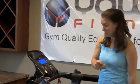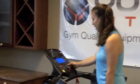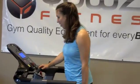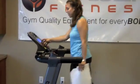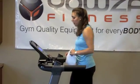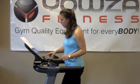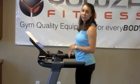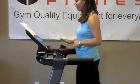My favorite thing about this machine is the hands-free motion control. So let's go ahead and show you how that works. I'm just going to hit the blue start button just to get a quick go around here. I'm not setting any programs. I could if I wanted to. I'm going to up the speed a little bit here. Like I mentioned, it does go up to 12 miles per hour and it goes up to 12% incline. And it has this cool little button, motion control. Once I hit that button, if I want to increase my speed on this machine, I just have to wave my hands and then the machine is going faster.